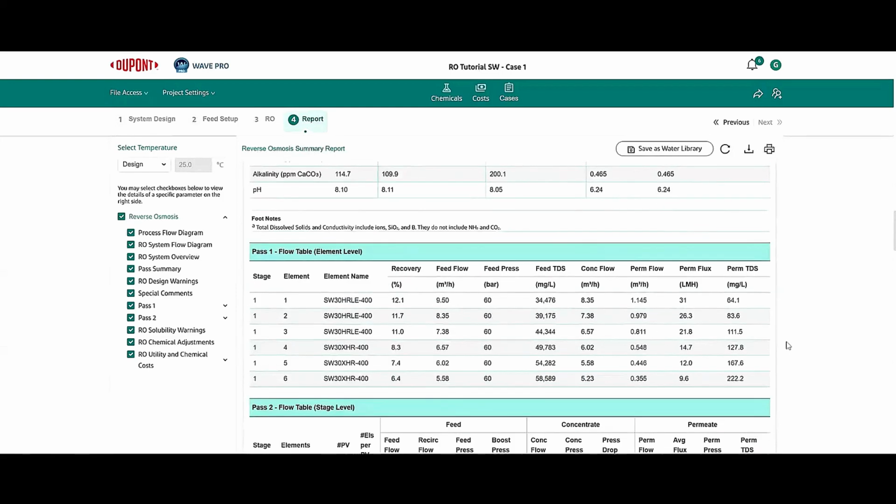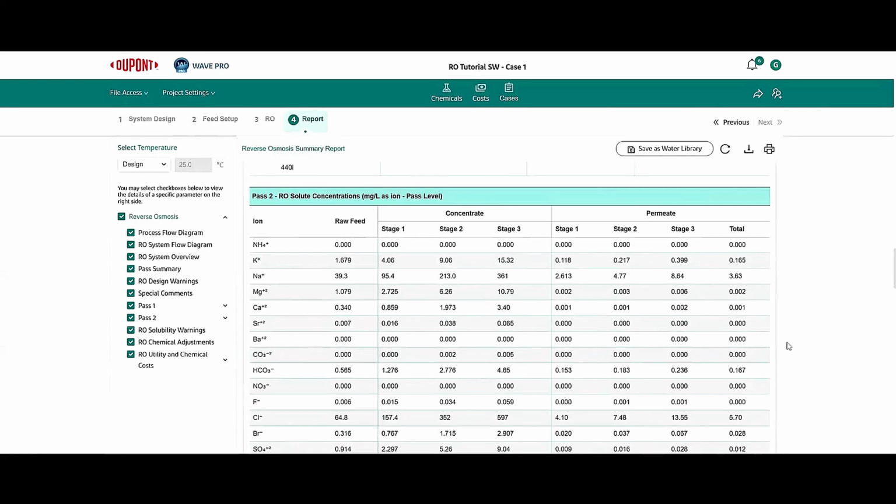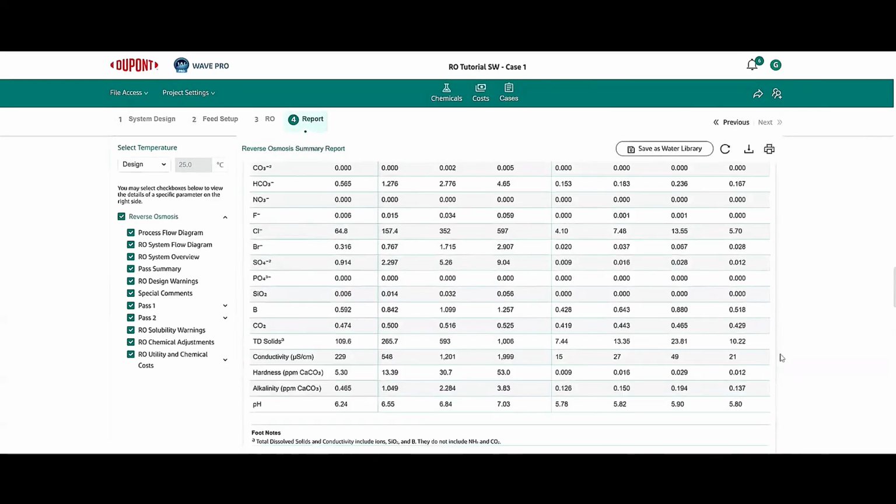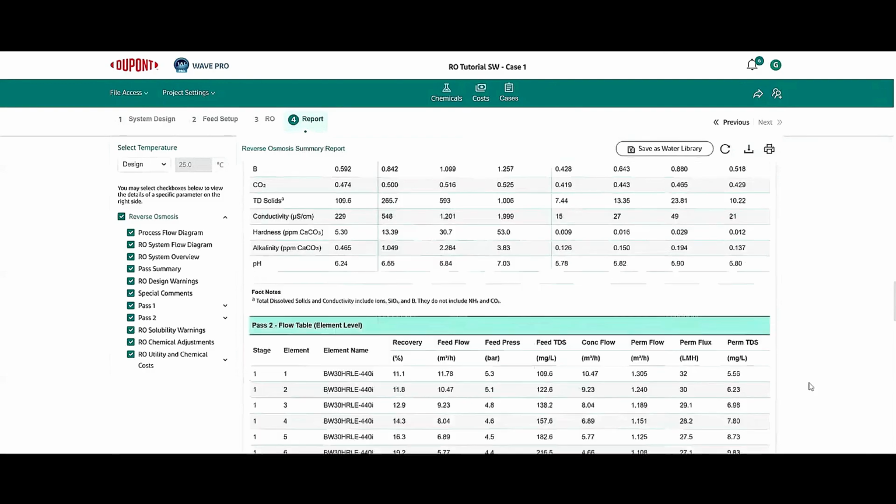So if we look at our pass 2 effluent water quality, we got down to about 21 microsiemen water with a TDS of 10. So pretty good water quality.